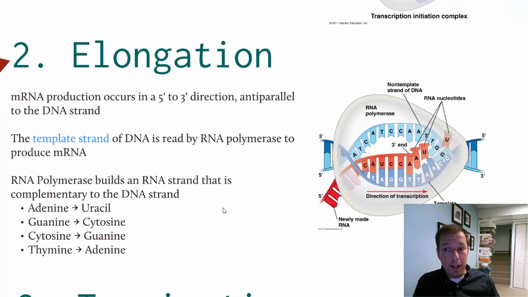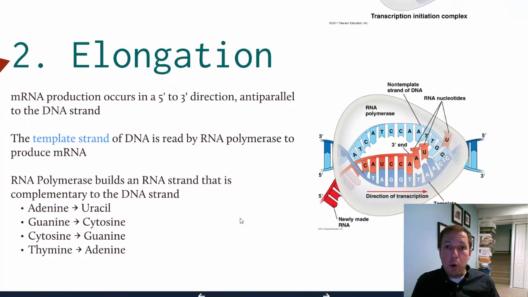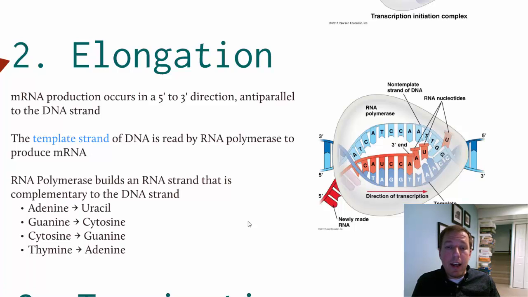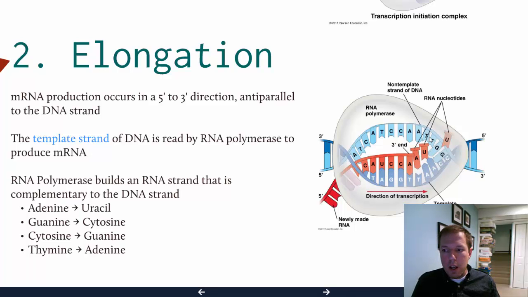We continue then with elongation. In elongation, we're going to produce a strand of mRNA that is complementary to the DNA template strand. You can see here how the blue strands of DNA, the non-template and the template strand, have been separated, and we have the enzyme that surrounds that bubble.